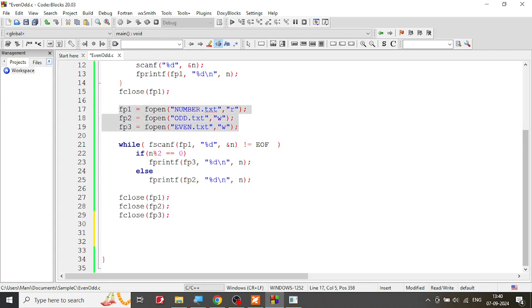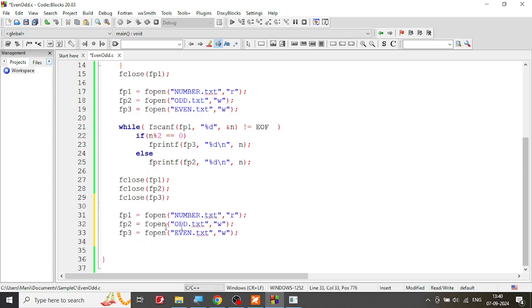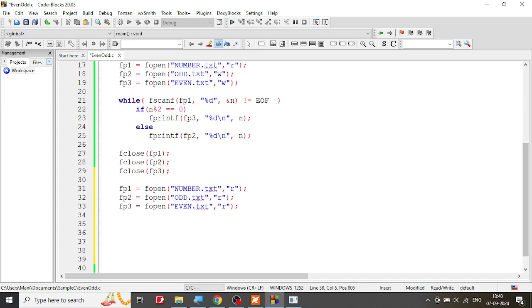So that is what you're going to do. I'm going to open it again. Remember, don't be a typist: Control C to copy it and Control V to paste. So open this file in the read mode, open the second file in the read mode, open the third file in the read mode. Then one file at a time you start showing the content. I'm going to use a printf statement just to show which file I'm reading, and I will use the \n here so that it comes one line after the other.